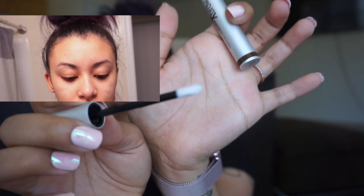Cool. It's designed for external application only. Before you use, clean your face. Carefully apply the conditioner onto the roots of your brows using the applicator. And then it says apply product daily 1 hour before you go to bed. Damn. Okay, cool. So this apparently goes on before bed. It has like a lip gloss applicator sort of looking thing on it. Since you're supposed to put it on at night, I'm going to go through these while my lighting is decent right now, and then I will put it on later. I'm going to assume that the XLash you probably put on before bed too.